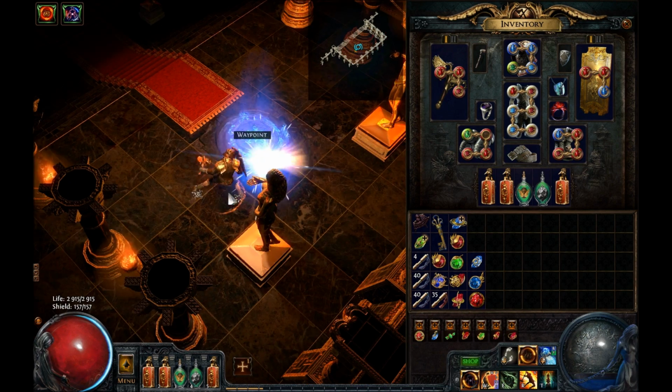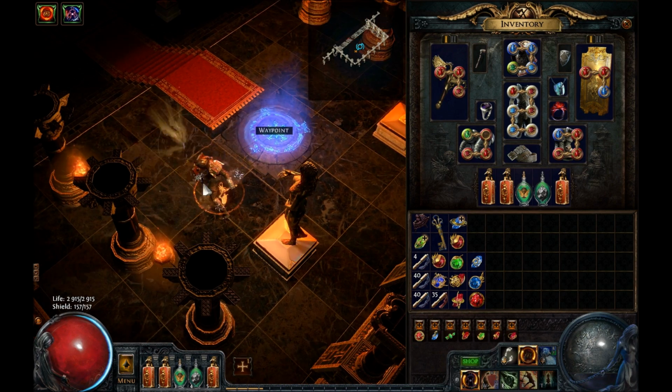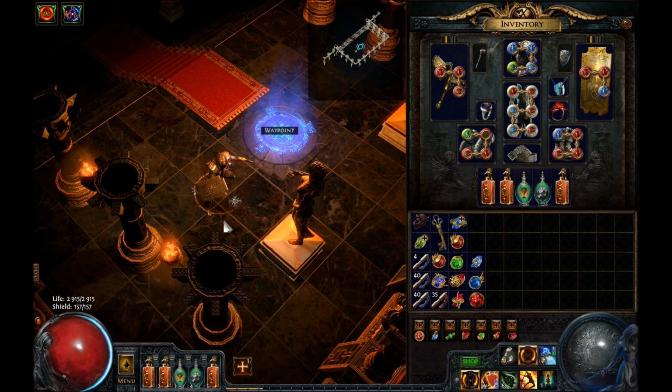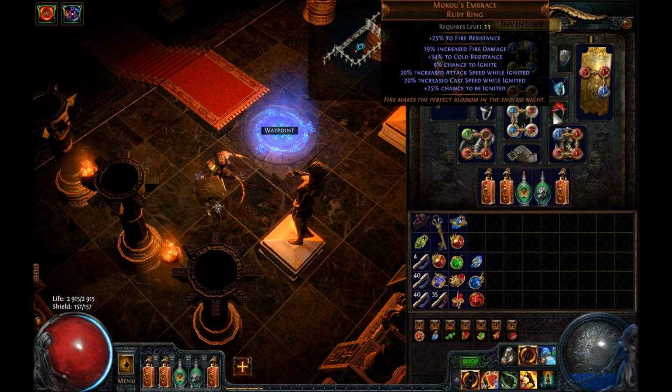The time between attacks is actually fixed. Attack speed doesn't do anything there. It just makes you run a lot faster. And the cast speed doesn't do anything for shield charge. But it's a nice ring anyways.